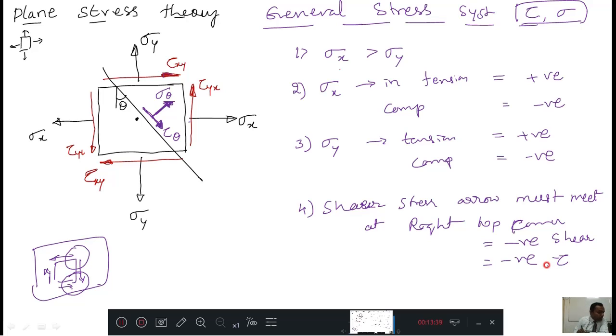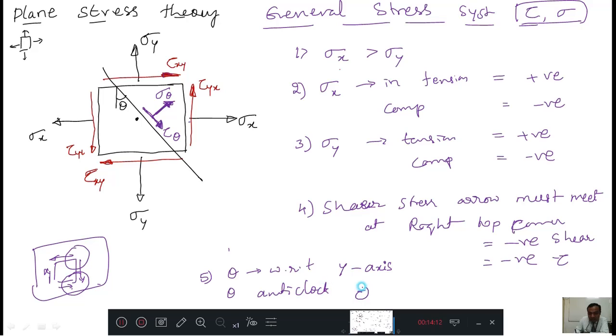Now, these sign conventions you should know, then only we can go ahead. The very important fifth convention is theta must be with respect to the y axis. Theta must be with respect to the y axis always. Sir, if it is x axis, then what? Convert it to y axis. You know trigonometry, and you convert that into y axis. And theta must be measured in anti-clockwise direction.